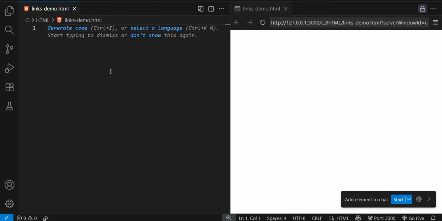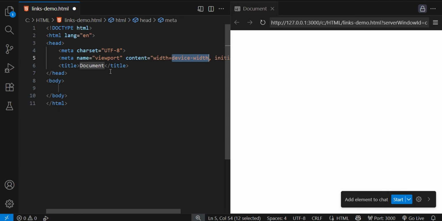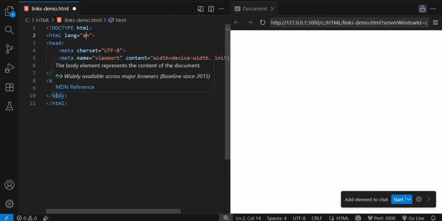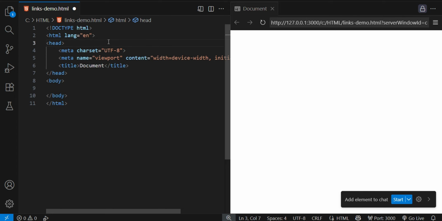So let's bring in our boilerplate template, exclamation mark, then press enter. Let's check. Then let's start creating our page.